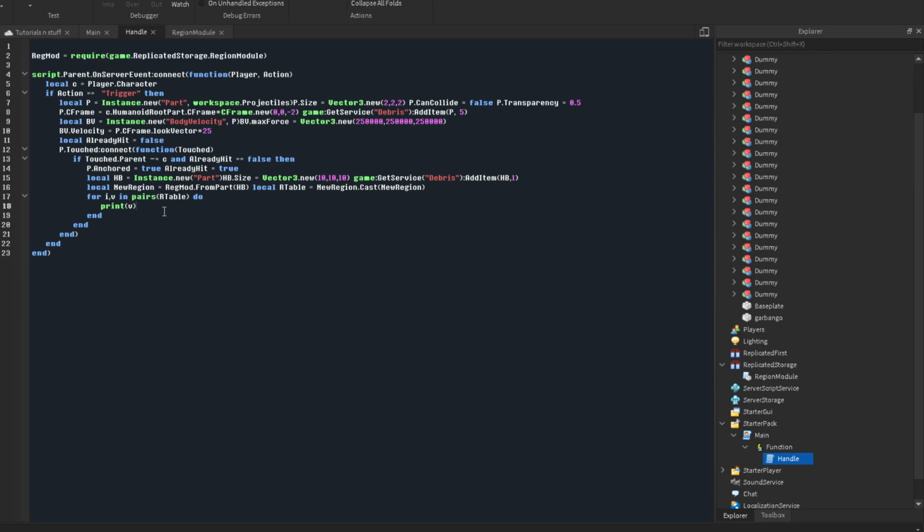Alright, and then so, yeah, and then let's have it check for if V in pairs, or what am I doing? If V dot parent find first child and V dot name, or then, or no, we can do the same debounce thing we did earlier. V dot parent find first child depth.